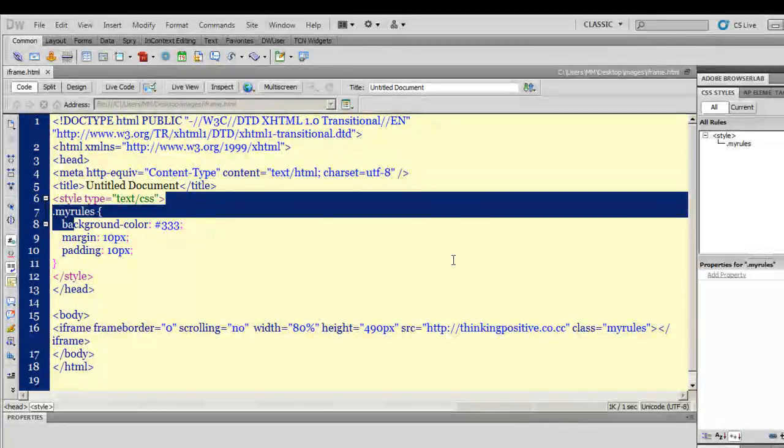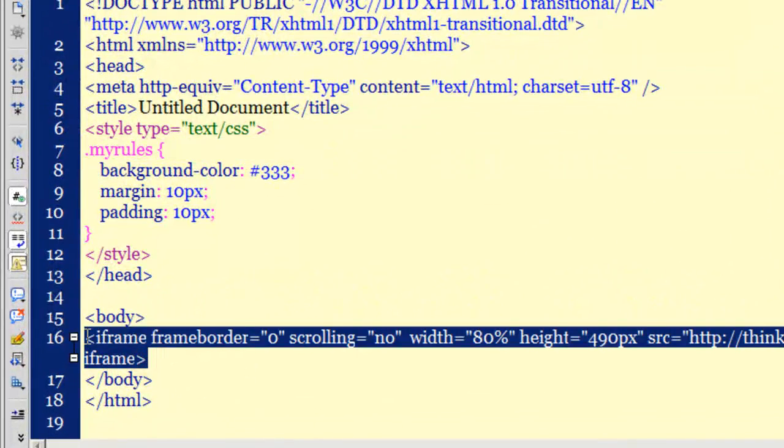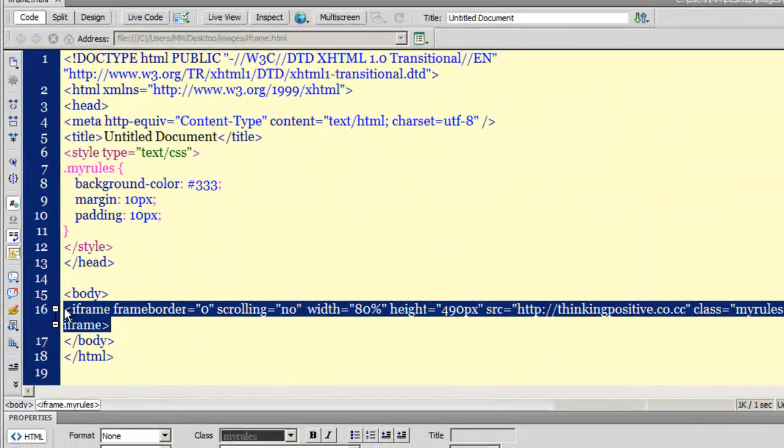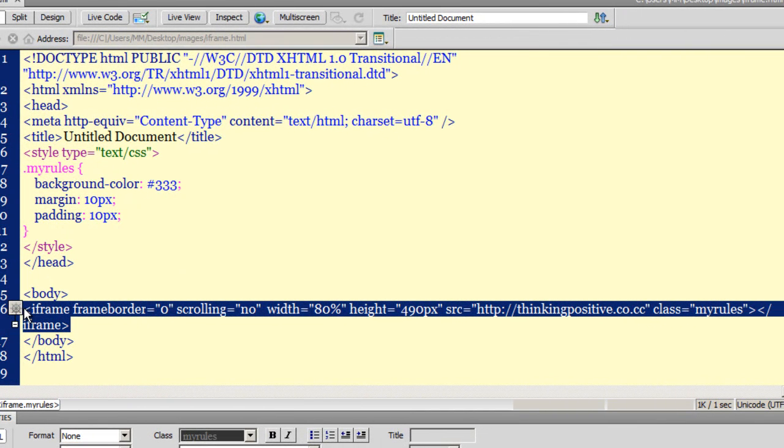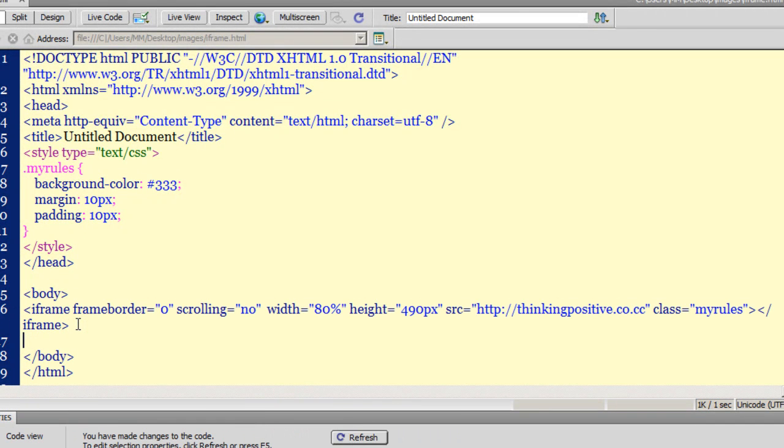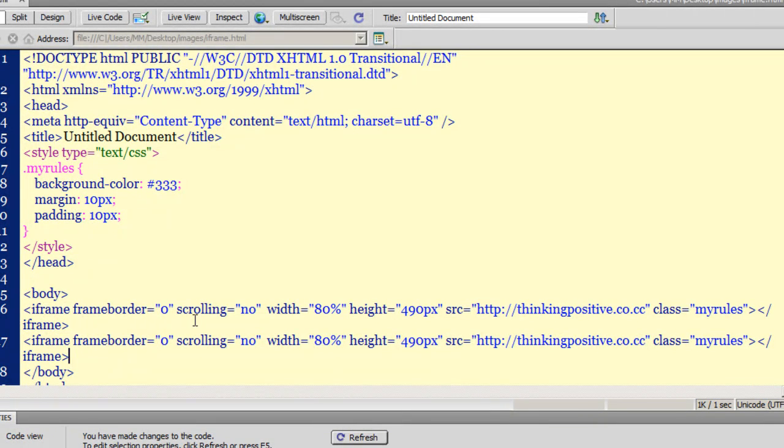As I was telling you earlier, iframes are actually inline elements. Inline elements allow yet another inline element to sit next to it, beside it, adjacent to it. Let me prove my point, that they are inline elements and not block elements like divs are. I'm going to copy line number 16 and paste it, which means that I'm going to place yet another iframe next to it, but I need to adjust the height and the width.